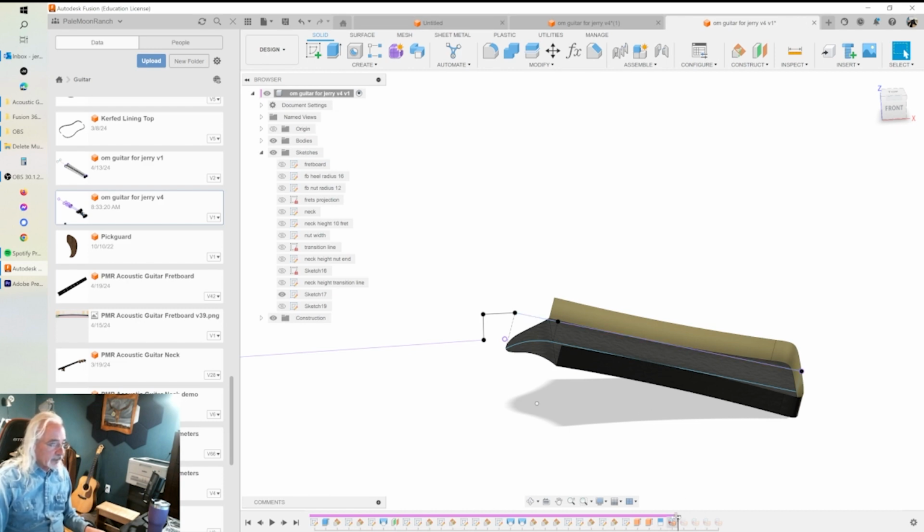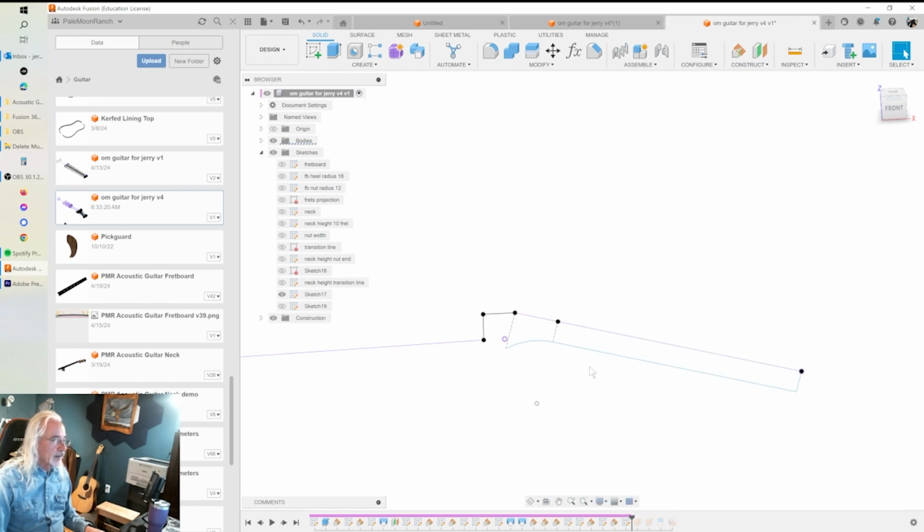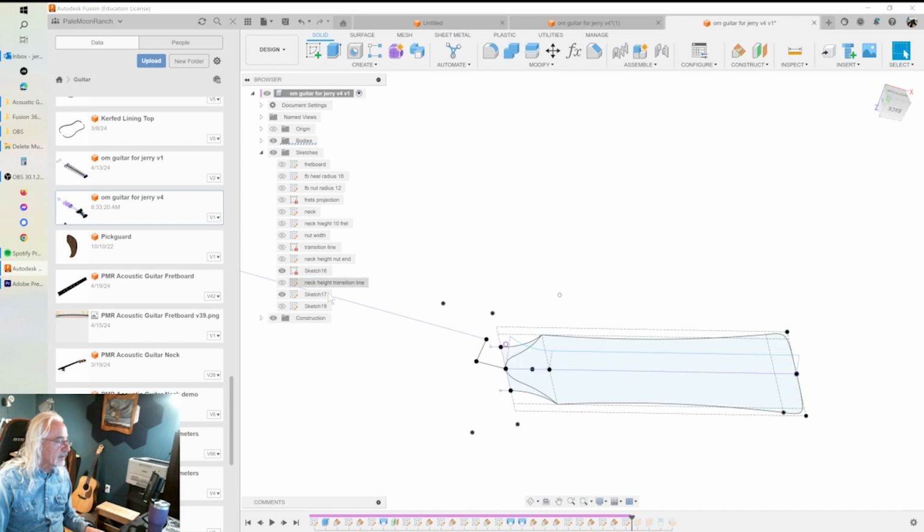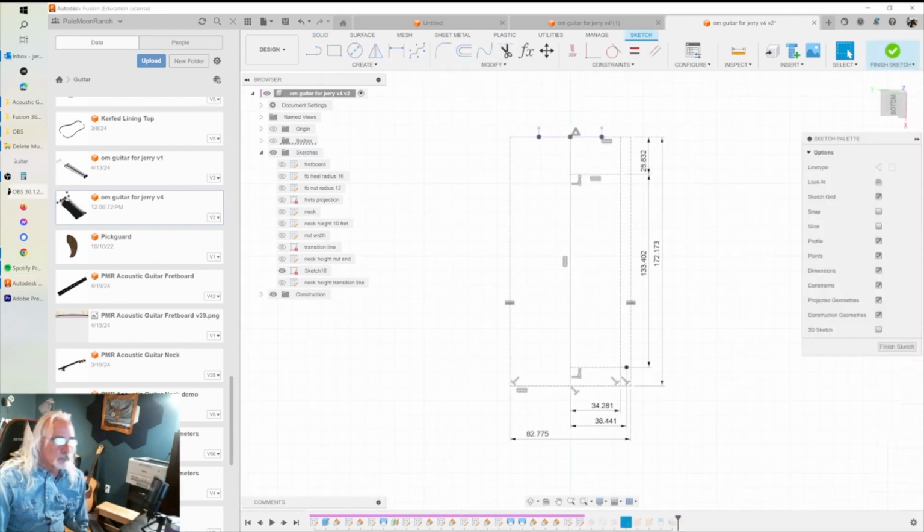So we'll go ahead and back up from there, and get back to sketch 16, which was our sketch. Let's go ahead and edit the sketch. Okay, so what I've done here is I've deleted all of the geometry for the headstock that was defined in here.